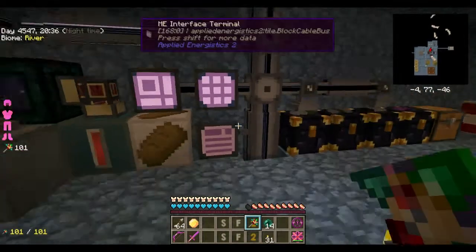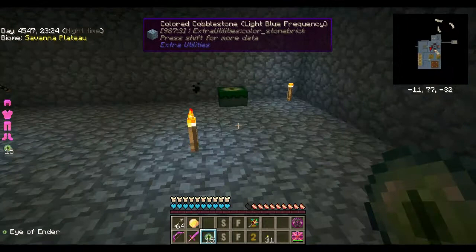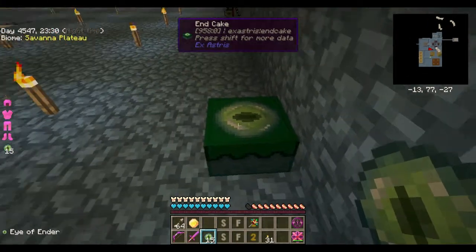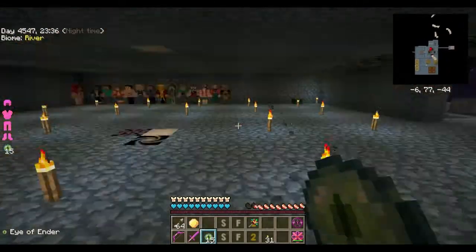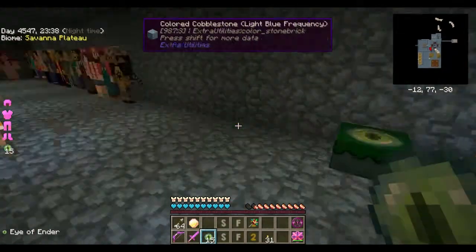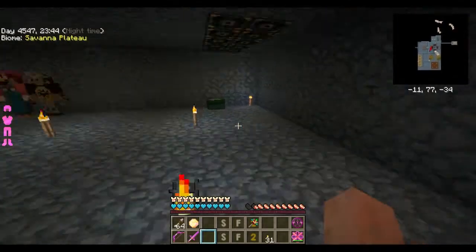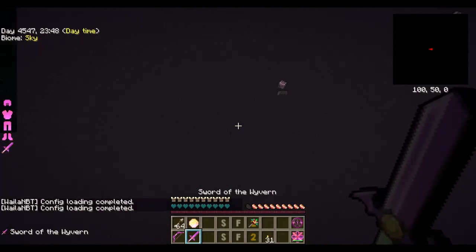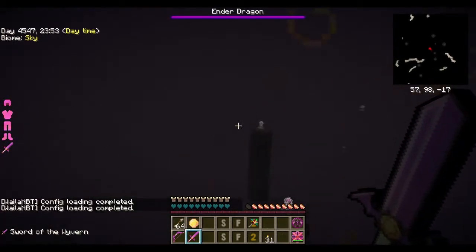Okay, I'll have to figure this out. Back in a second. Okay guys, back. I was just watching a video and found out how to get this end cake bigger. This is an eye vendor. Pretty sure it's at the max, yep. Max size, so let's put it away. Sword at the ready. Ooh, in the end.